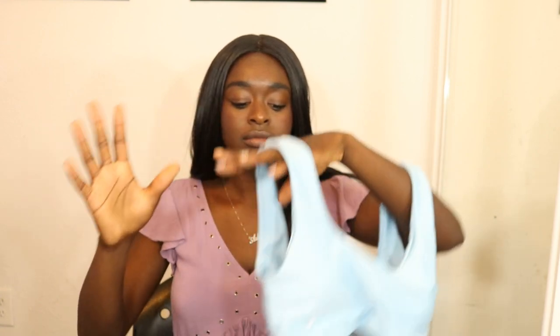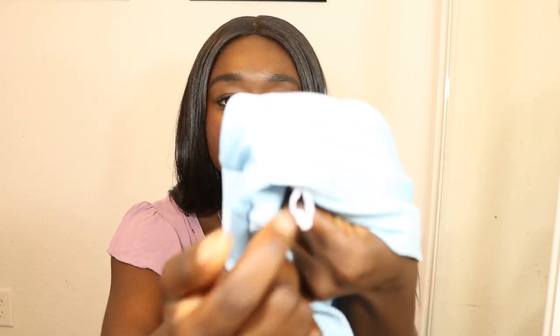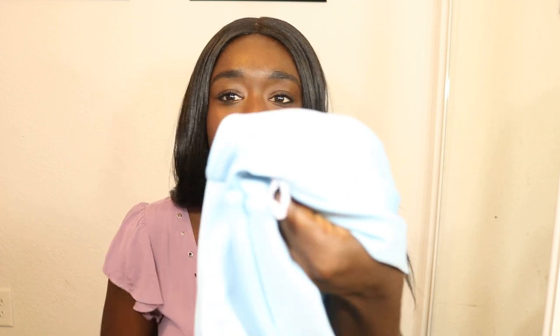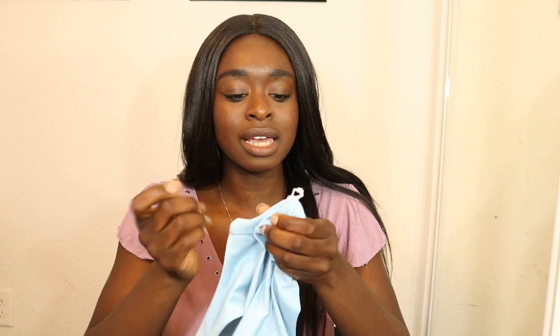I feel like a large would have been good just to cover more of my boob, but it would have been too big at the same time. So I'm happy with this. But the only downside about this bathing suit is, what is this? They have this random little thing just sitting right there. I don't know what it is. At first I thought this was the inside, so I flipped it over.